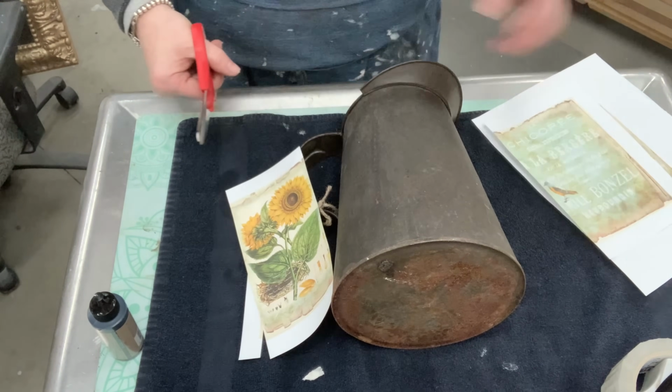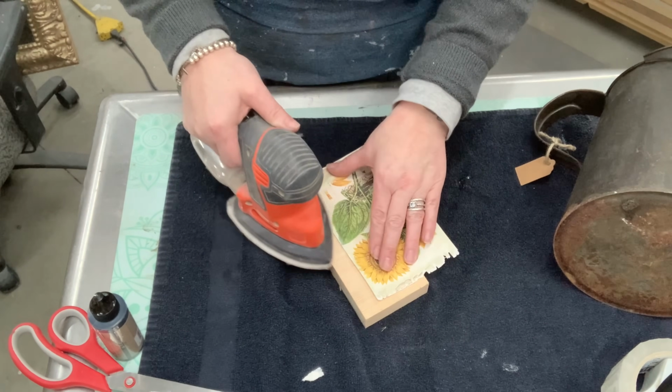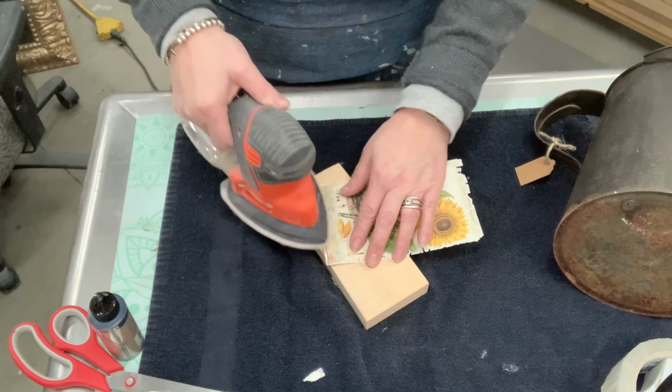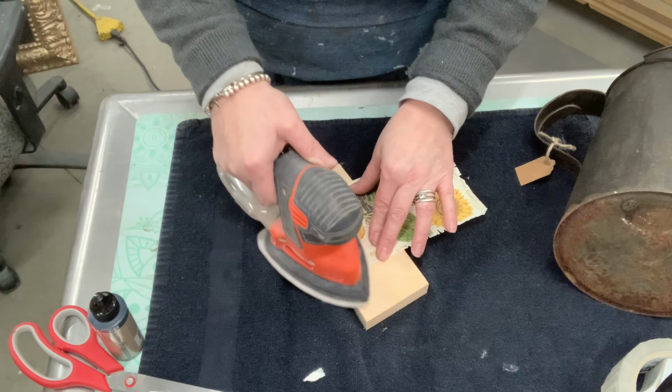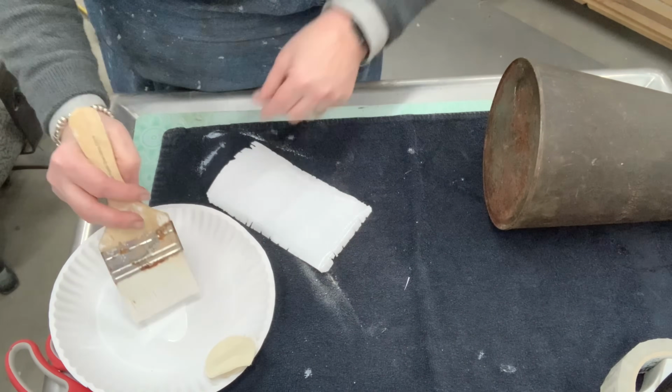Now, not only am I going to go ahead and just cut the sunflower area itself, but I'm also going to go in with my little mouse sander and distress this paper. That's just really going to tie in the age of the metal on the picture itself, along with some aged label that has been peeling off. I'm applying this the exact same way as I did the first two labels.